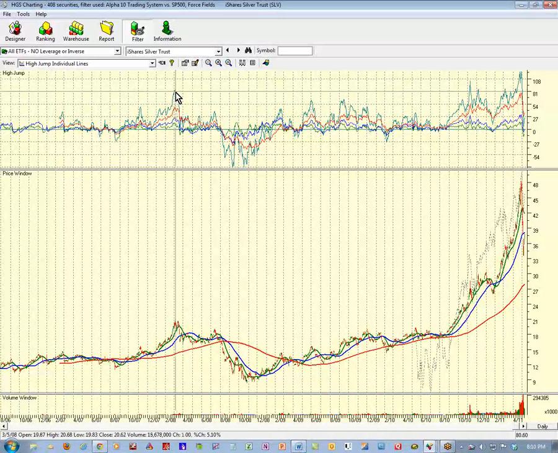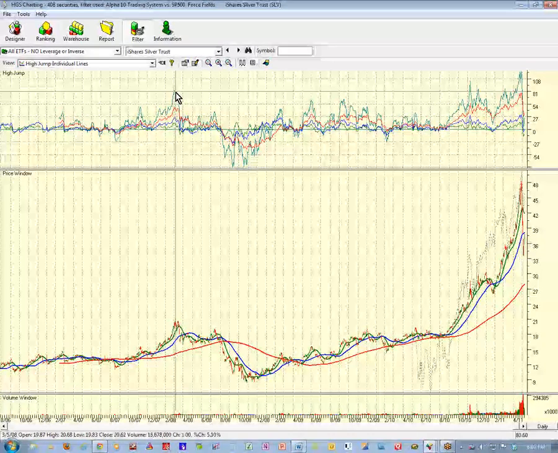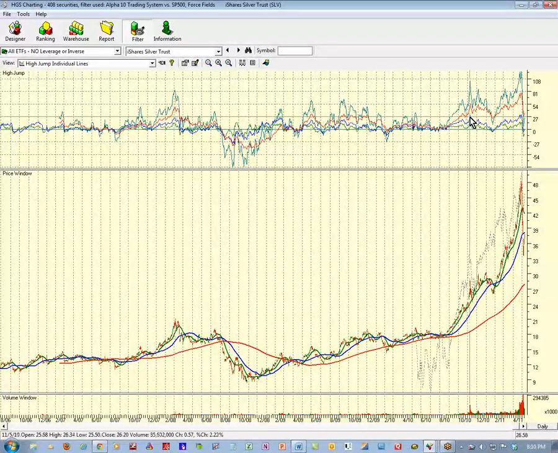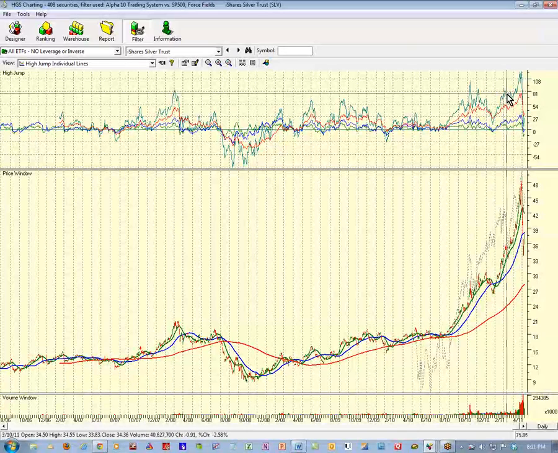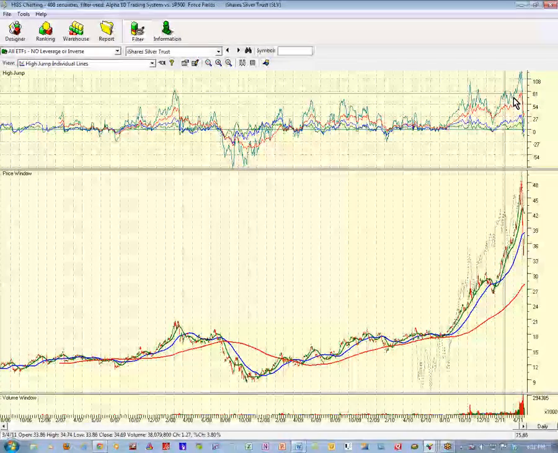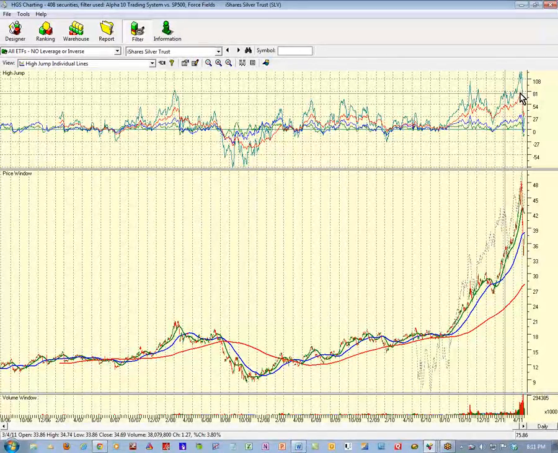Now look at your BDIs on 11.10, and you'll see it beat that. And here we are just a week ago, it got even higher. So you know darn well that it's a question of fear versus greed. And if you're sitting in this beast, it's time you begin to worry when these indices, or these stocks, get above their previous history in terms of high jump. And there, inside 5 seconds, is an extremely valuable tool for understanding when a stock is extended and it's time you took the money off the table.